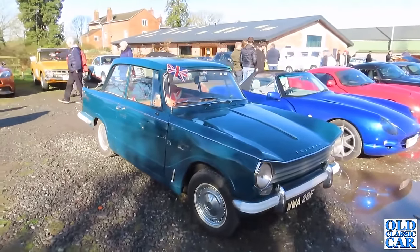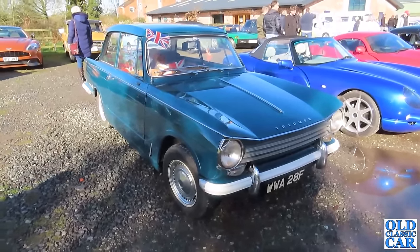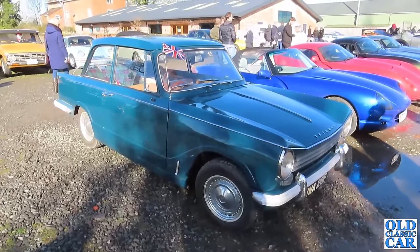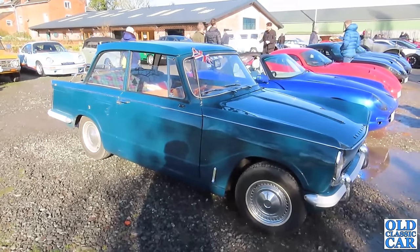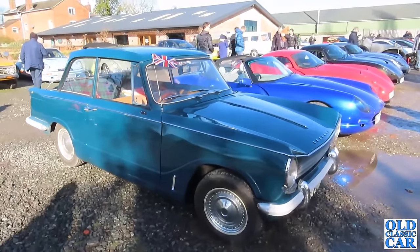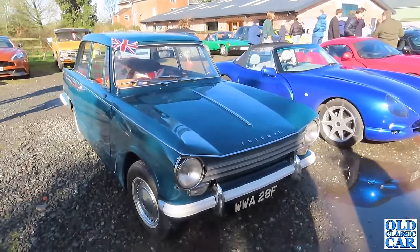What makes these quite unusual compared to most cars of the 1960s is it's got the separate chassis still. That's something you would have had on pre-war cars and just after the war, but by the late 40s many manufacturers were switching to monocoque construction like the Morris Minor. Cars like the Austin Devon persisted, and the Somerset after that, with separate chassis. By the late 50s, separate chassis were seen as a little bit old hat, but Triumph did that with the Herald, and that enabled them to fairly cheaply make the estate version, the van version, the Courier van, the convertible, and so on. Then they shoehorned the straight six in and modified the bonnet a bit, and it became the Vitesse, and then the chassis was used as a basis for that of the Spitfire and the GT6 and the Bond, of course.